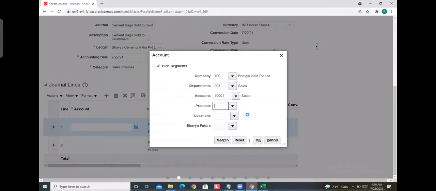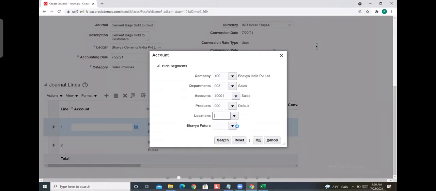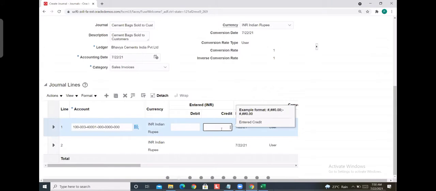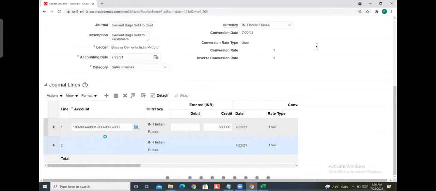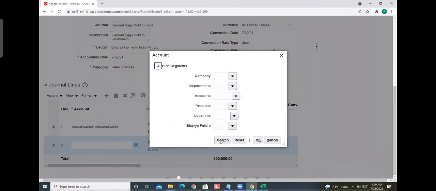See, when we do the sales, we will get the cash amount. We will get the cash. So sales account will be credited. You can enter 6 lakhs. So once we are selling the product, we are receiving the money. So the cash combination I have used already.